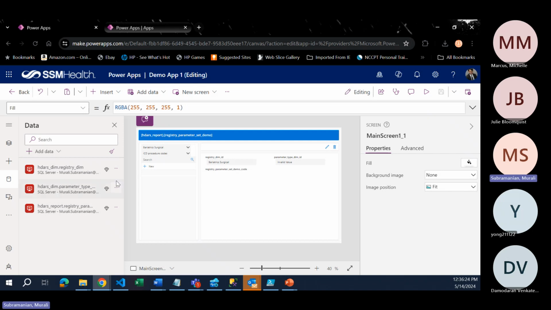One more thing you can do: sometimes the app might get into a cached state or get stuck in a place. Simply, you can refresh the data sources. You can also have a formula in your buttons or whatever action you're trying to accomplish in your app. Whenever the app starts, you can have a refresh. It's just Refresh and then the name of your data source, and that will refresh your data source every time the app starts.